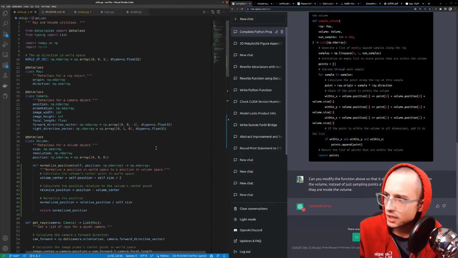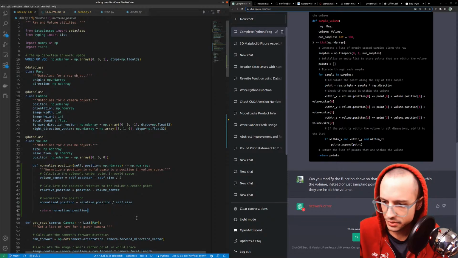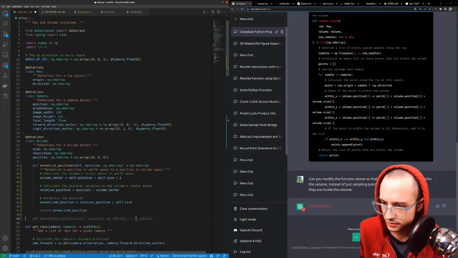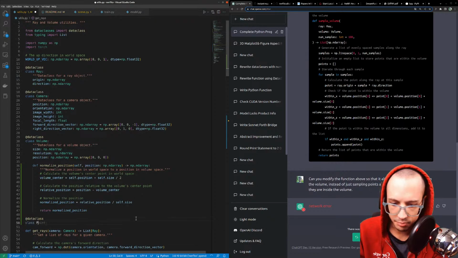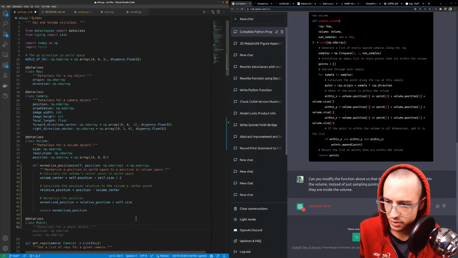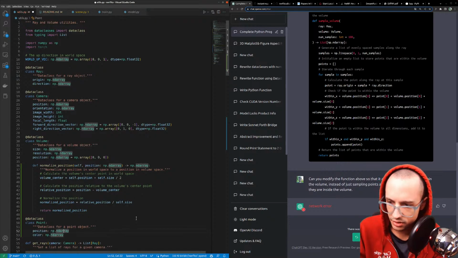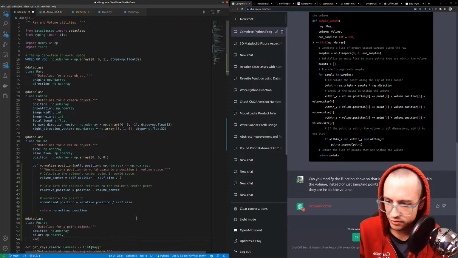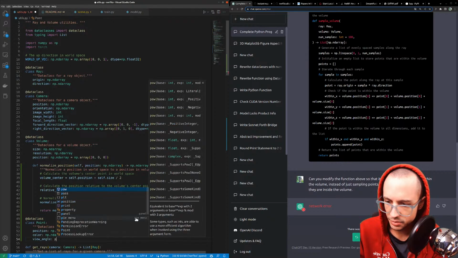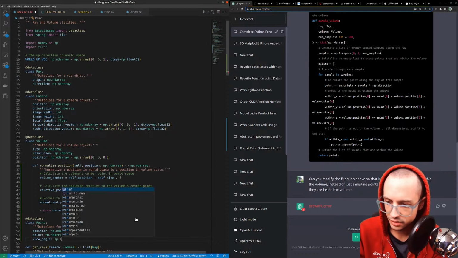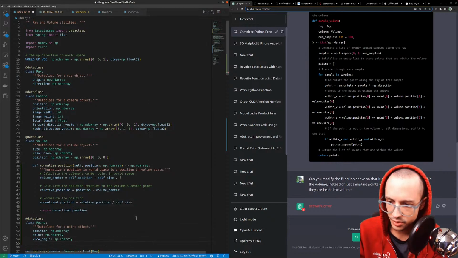Make a new data class and have a position, color, view angle, and it's also going to have an opacity.